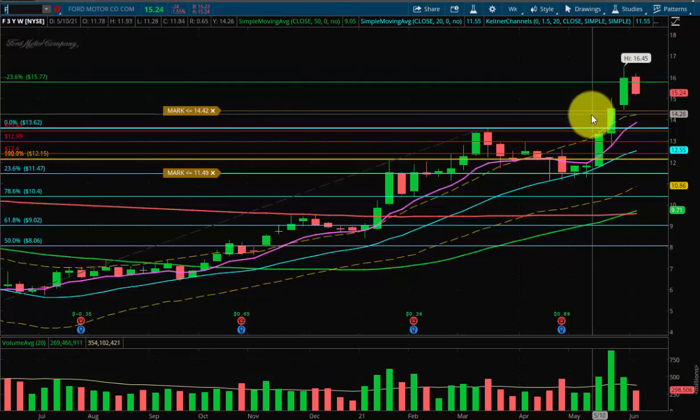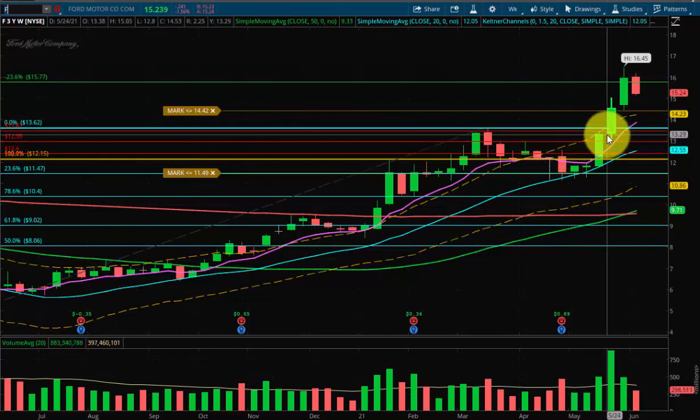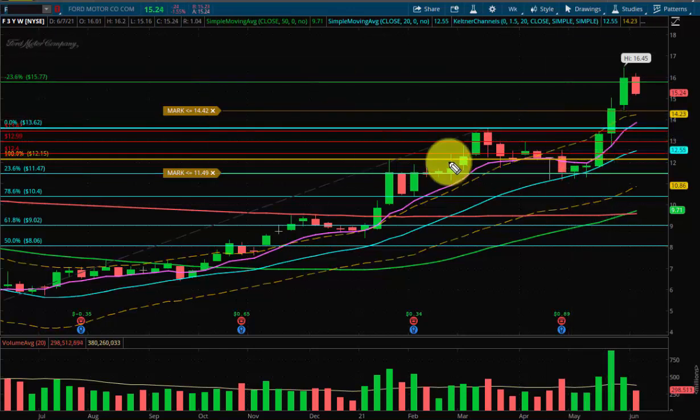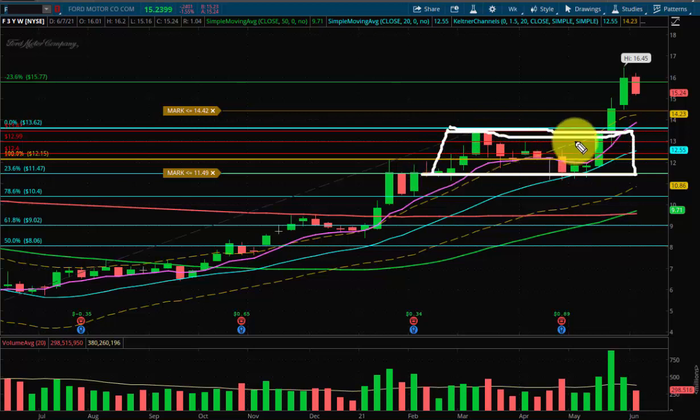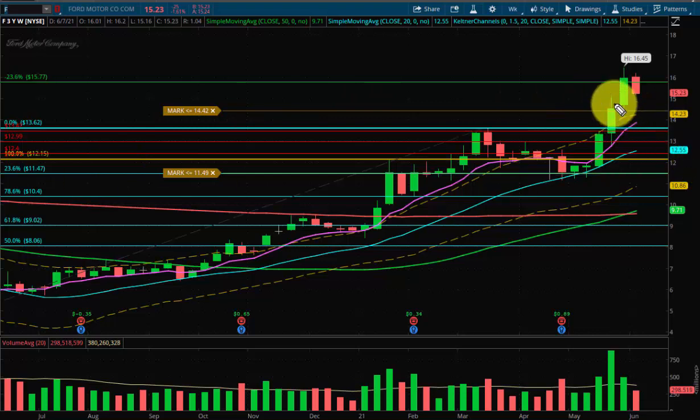Now, 2 weeks back, we saw this breakout on Ford as an opportunity, right? We said, all right, let's say that Ford breaking out through this box, that's the chart pattern right there. Let's say that it keeps following through after this week. So we're looking at it from this week onward, okay? Now, if it were to keep following through, what targets are we gonna use? These are new 52-week highs.